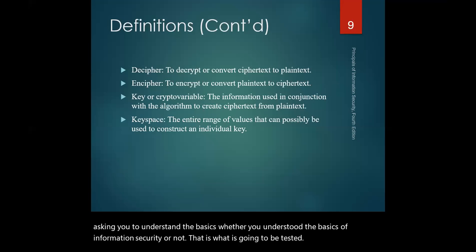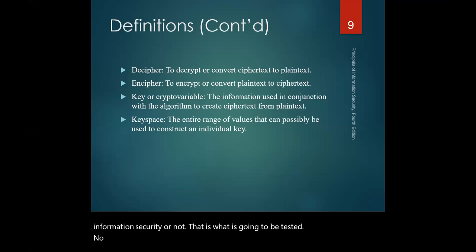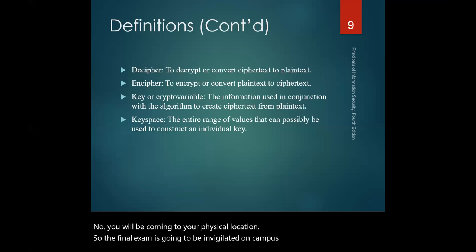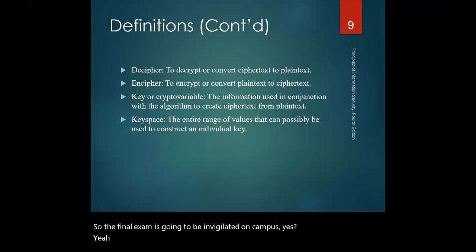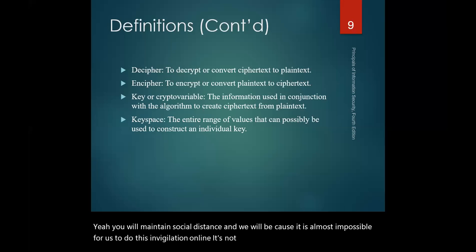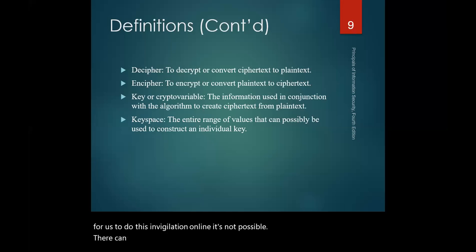So physically invigilated means like our cameras will be on, right? No. You will be coming to a physical location. It will be an on-campus exam. So the final exam is going to be invigilated on campus. We will maintain social distance, because it is almost impossible for us to do this invigilation online. It's not possible, and there can be streaming issues and all this nonsense.